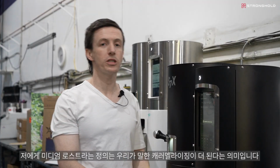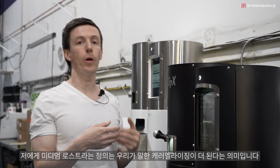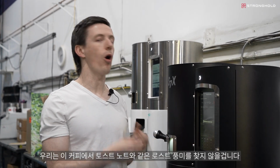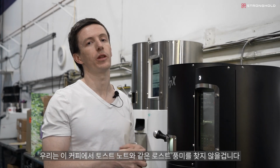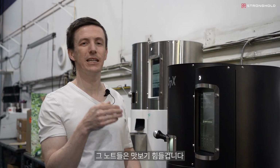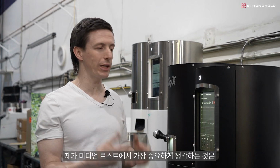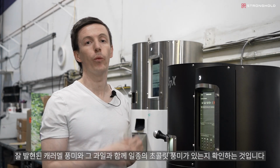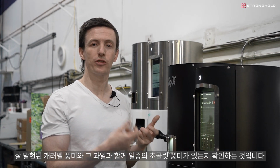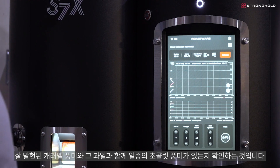So for me, medium roast, in terms of definition, is you are developing a little bit more. Like we said, we taste those caramels. We're looking for almost no roasty flavors, some of those classic toasty notes. We are either just tasting a little bit of them or have none of them. The big thing that I'm going for here is making sure we have well developed and caramelized flavors and some chocolatey flavors in conjunction with that fruit.